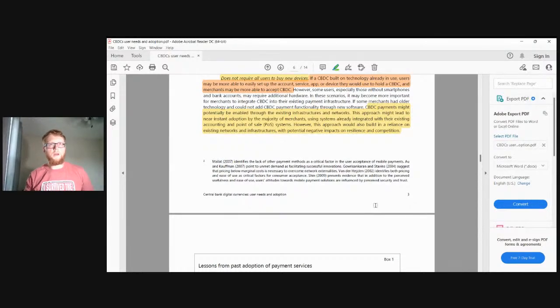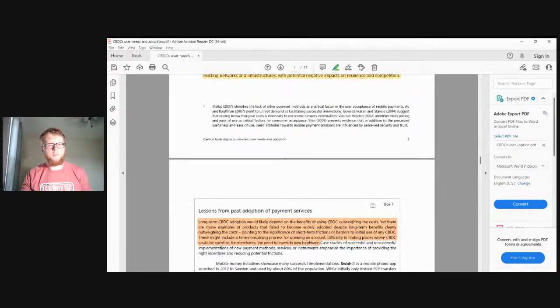Or on the other hand, having them use the same system, basically just stacking another mode of value onto the same system, right? Which would be better in terms of being easier to implement, but you have that risk that if that system itself starts to have problems, your CBDC also starts to have problems.